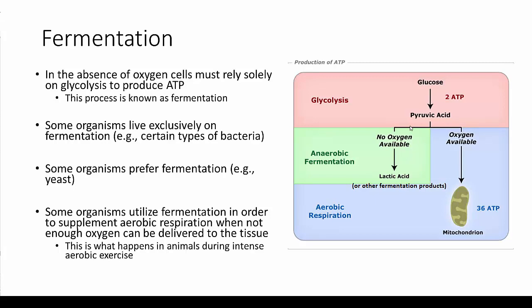Okay, so to summarize here, fermentation is a series of reactions that can take place without oxygen, and can still produce a net positive yield of ATP per glucose. And fermentation will take place when organisms don't get enough oxygen, or when they don't have oxygen at all, and it's a way to essentially survive in an environment without oxygen.